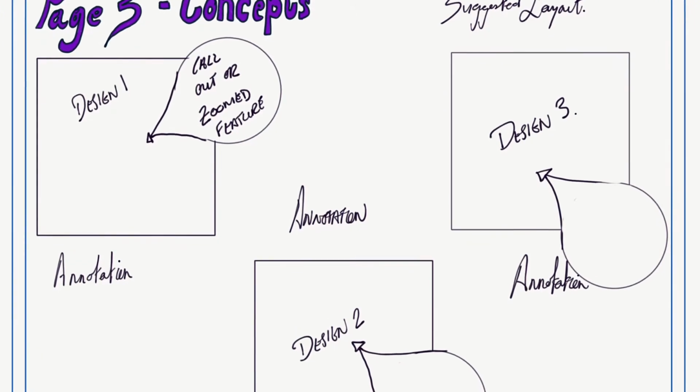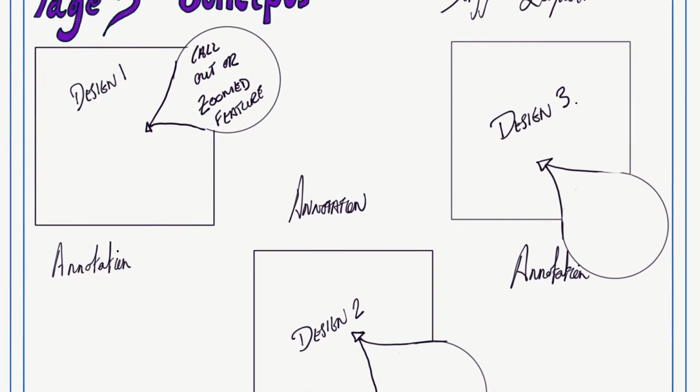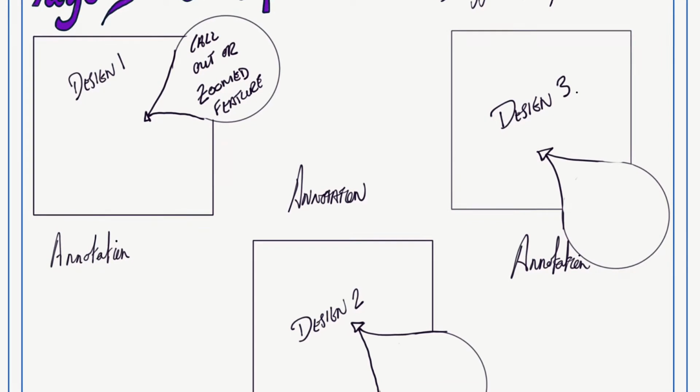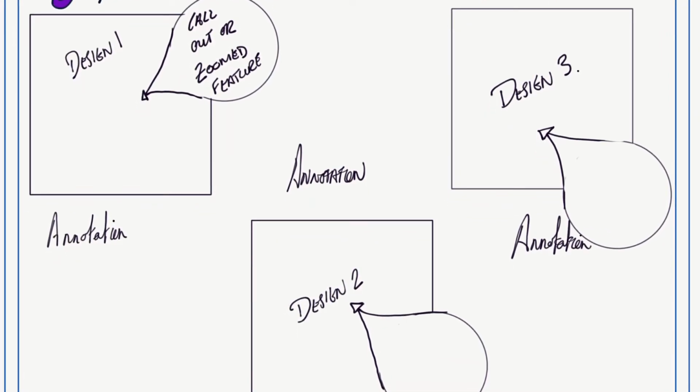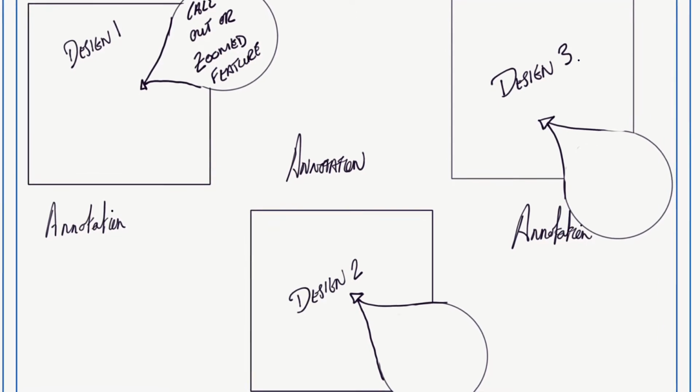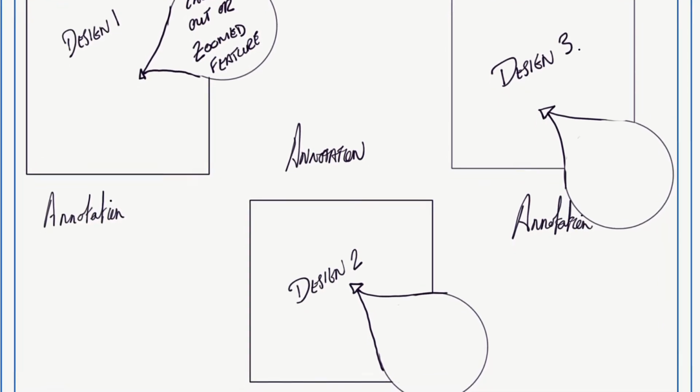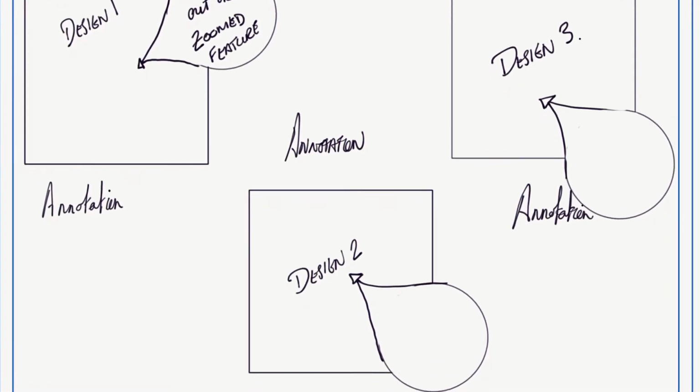On the screen now, you'll see a potential page layout suggestion where we're focusing on the 3 different design boxes, 3 call out or zoomed boxes, but also then with supporting annotation. Remember, font size should be down at font size 8 or 9 when we're actually typing the information across.